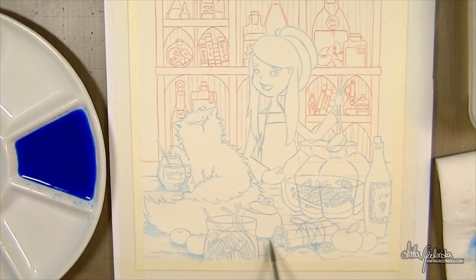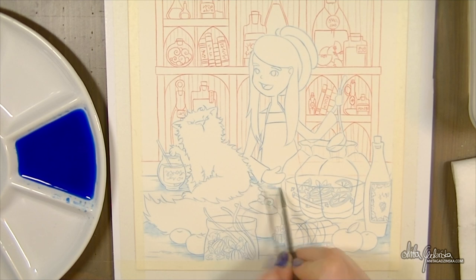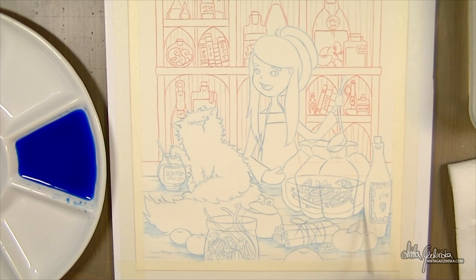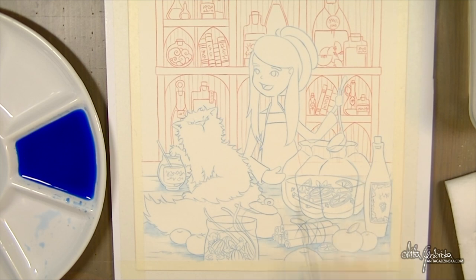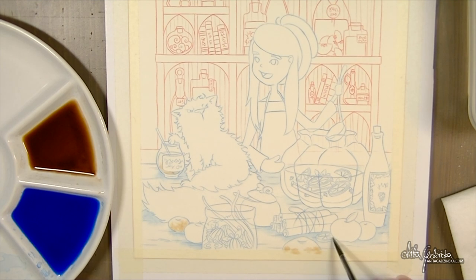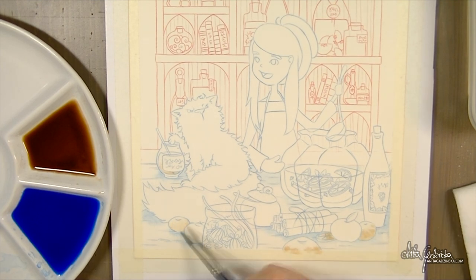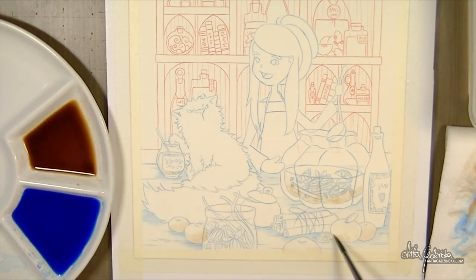This illustration is a Christmas illustration. I really wanted to create something that would be a little bit of an 'undercover Christmas' illustration — so it's not too obvious. That way I could display it throughout the year and it could also be used for different situations. These two characters are from my original characters, from the story I'm still working on. And they are making mulled wine.